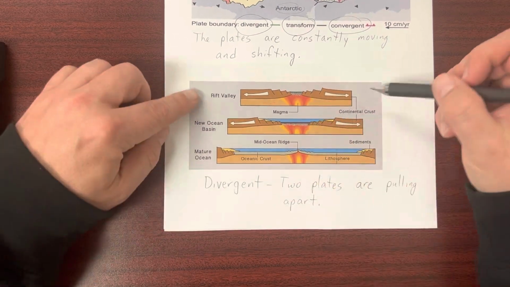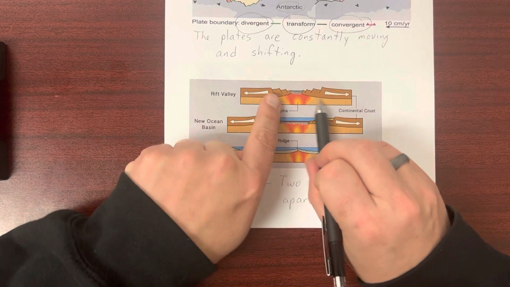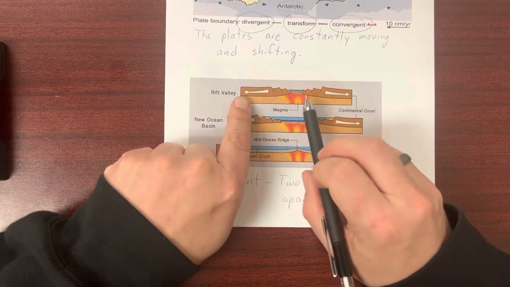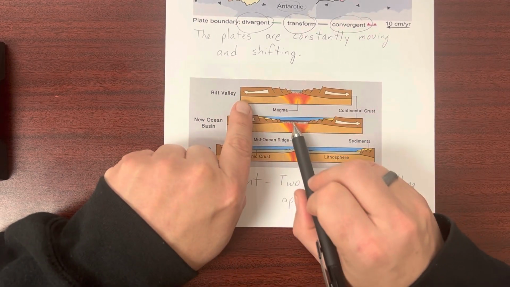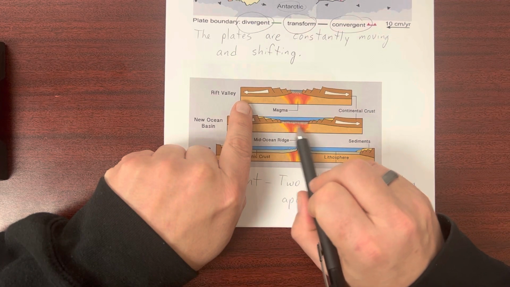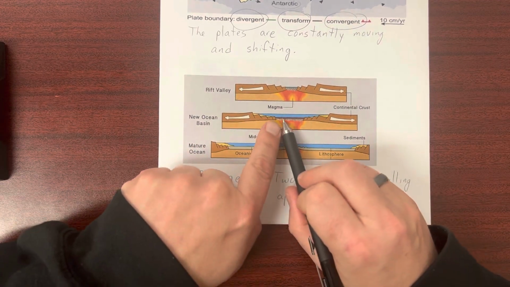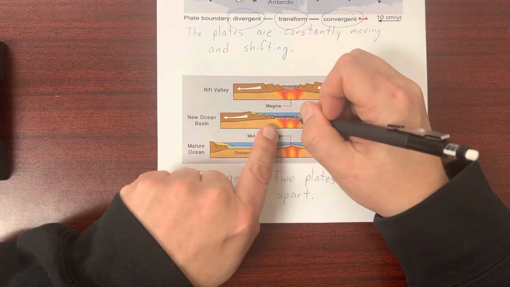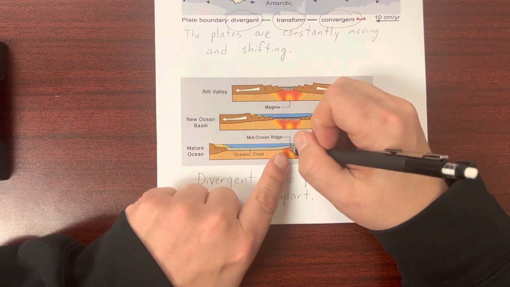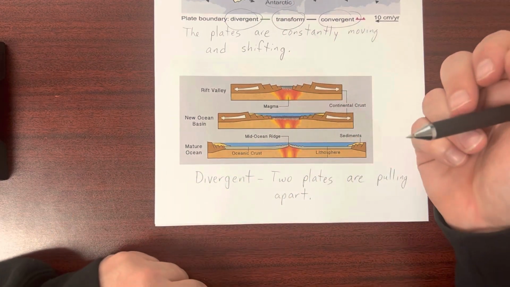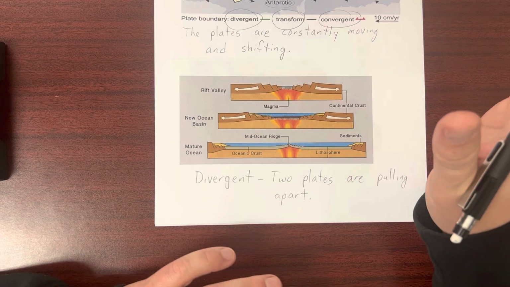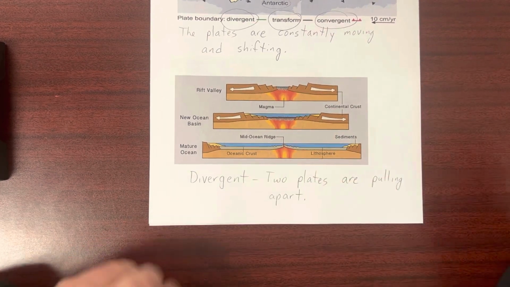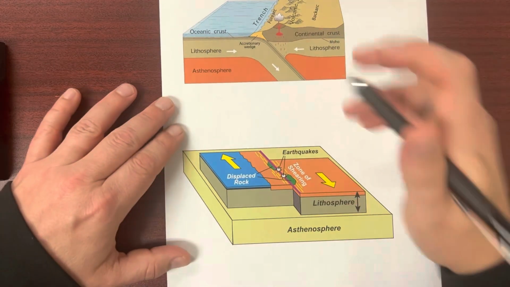And you can see it starts up at the top. They start moving away from each other, divergent. This magma is close to that thinned out part of the crust, and it slowly seeps through and makes these, in this case, underwater volcanoes, which create new land. That's how we get new land at divergent boundaries. Now let's take a look at the other two.